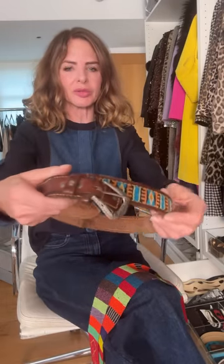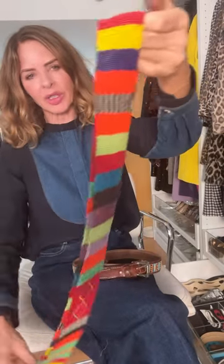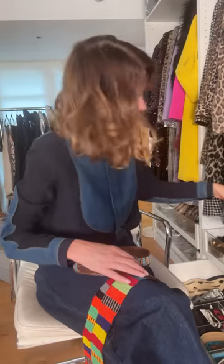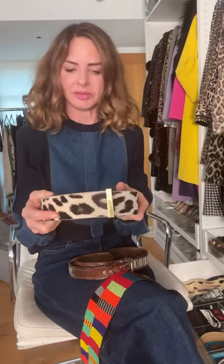I got this belt which is like a real cowboy belt and it was $40 — love it. I got this old 70s belt very beautifully done with beading — really heavy and beautiful for a summer dress. And then another belt I got recently was this Celine belt from Vestia Collective for £130. It's a really beautifully made belt from when Phoebe did Celine. I put it on cheaper leopard dresses and it makes them look more expensive.